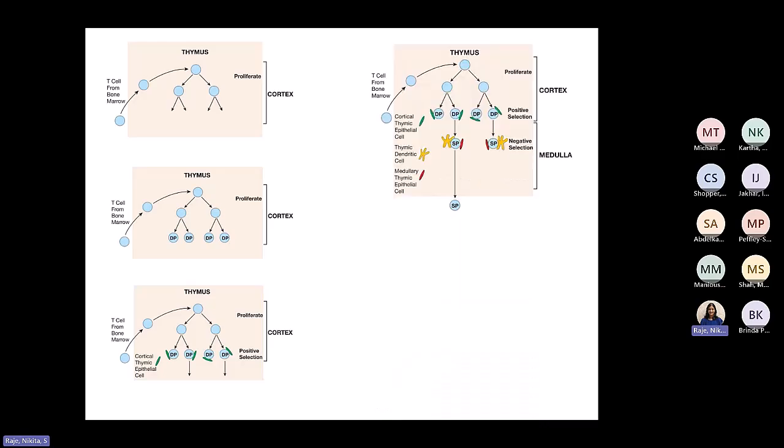So they undergo apoptosis, and there are only few who survive. Once they go through positive selection, they move to the medulla, and there they are asked a question. These cells are put under a test, and they are asked, can you interact with MHC class 1 associated antigen or not? Class 1 or class 2 antigen associated MHC or not. And the correct answer is no. If they cannot interact with a self antigen, then those cells will survive. If they are self-reactive T cells that can interact with the antigen expressed by the medullary thymic epithelial cells, or thymic dendritic cells, in those cases, those single positive cells will die.